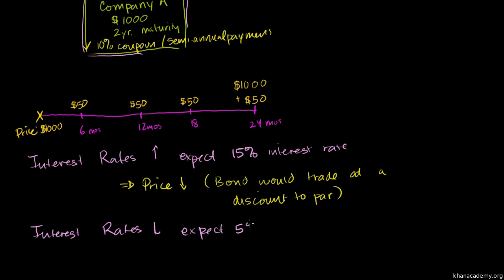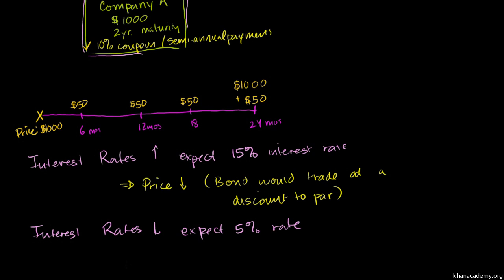People expect a 5% rate. So how much could you sell this bond for? Well, if you weren't there, and if I had to just go to companies issuing their bonds, I would have to pay $1,000, or roughly $1,000, for a bond that only gives me a 5% coupon, roughly, give or take. I'm not being precise with the math. I really just want to give you the gist of it. So I would pay $1,000 for something giving a 5% coupon. This thing is giving me a 10% coupon, so it's clearly better. So now the price would go up.